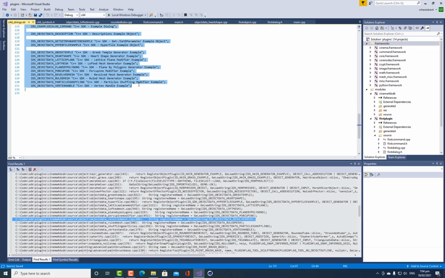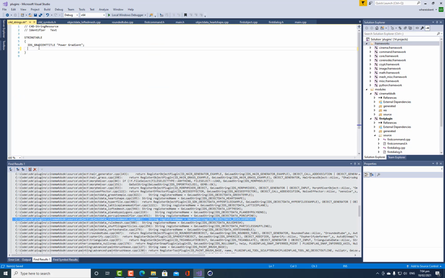If you were to look in the menu in the Cinema 4D SDK under the extensions, you would see all this text. That's the text that is appearing in the menus. I'm going to delete all those anyway, so it's going to be cut back to just this. And now I'm going to copy that IDS_FIRSTOBJECT and paste it there. And I'm going to call this, oh, I need to go up here. So we're just going to call this my first object.